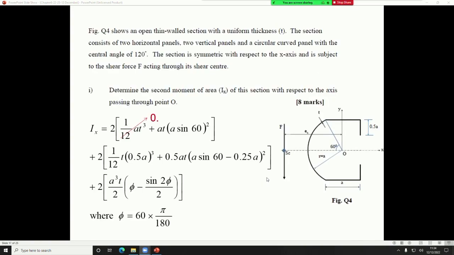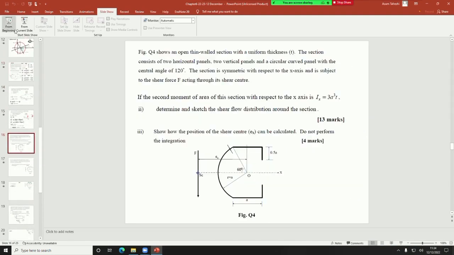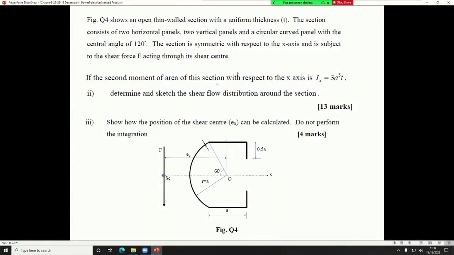Now, if I just go back to the previous description, it says that when you do the calculations, you end up with something close to three. To make sure students that have made a mistake in finding Ix are not going to be penalized for the rest of the question, I usually say, if Ix is equal to this value, please solve the rest of the example. So whatever value you get, just leave it and use whatever value I've given for the remaining part of the question. This is for those students who make mistakes in the first part.